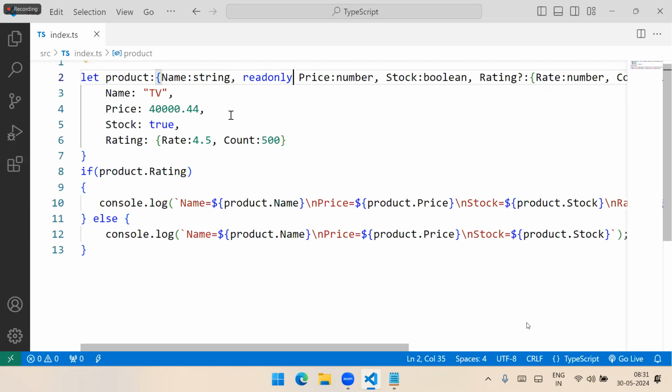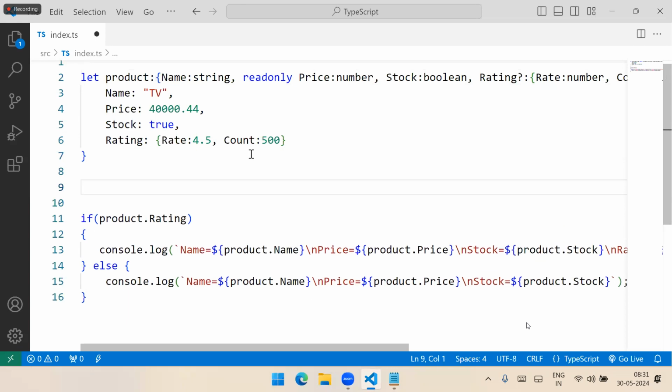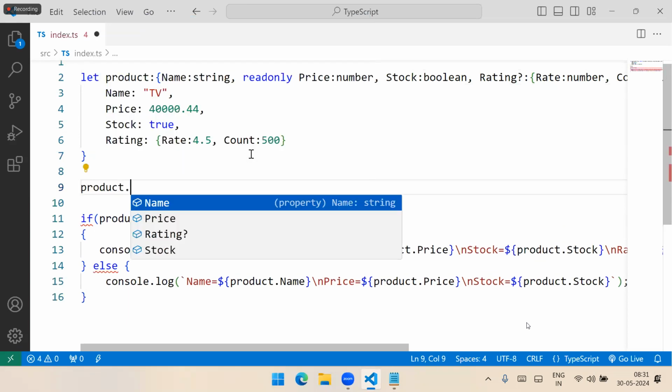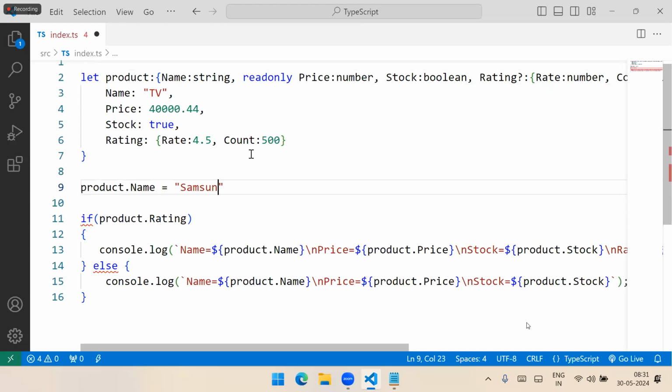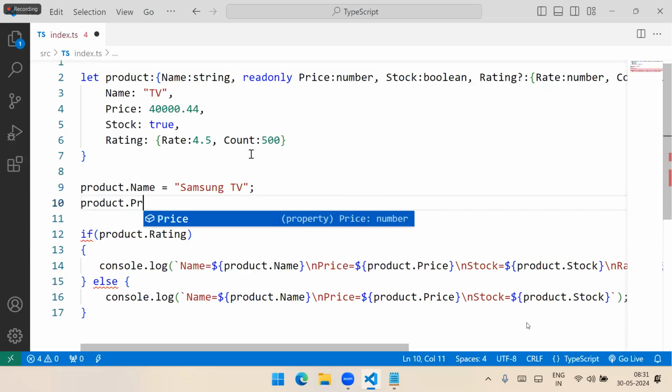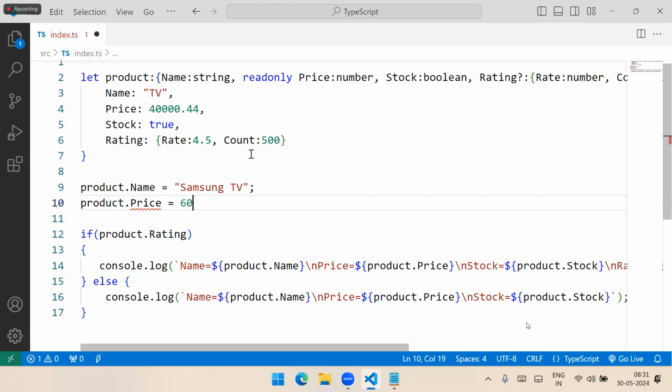You cannot assign anything. For example, you see now here, before printing the product name, I am passing Samsung TV. It is okay, allowed, because name is not a read-only property. But into the product price, I am passing a different price. It's not allowing.